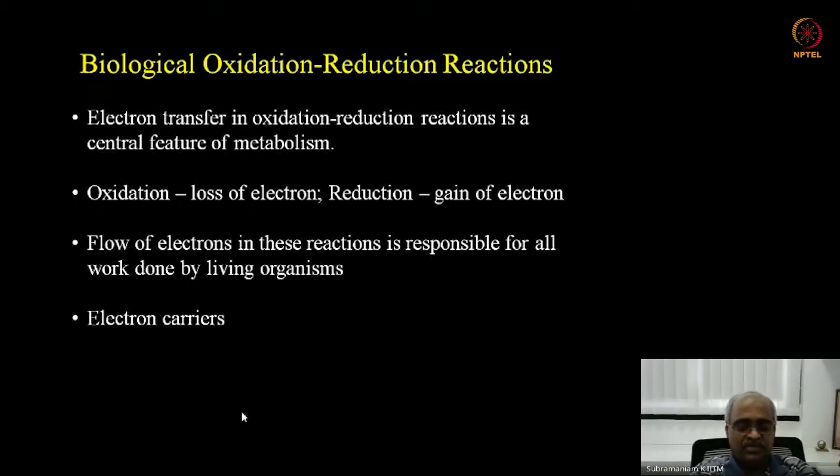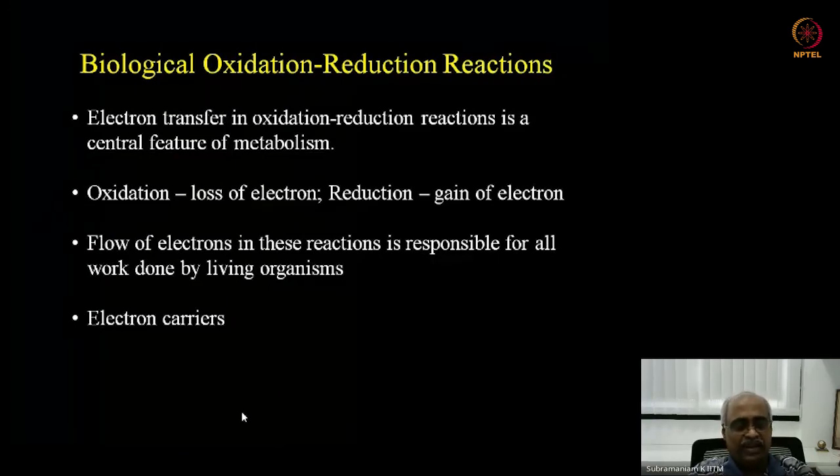The textbook has one nice example. You have a battery, like a car battery, any of those batteries you can think of. In the battery, what do you have? You have a positive electrode and a negative electrode. From the negative electrode, electrons flow to the positive electrode, simply because the chemical reactions taking place at one electrode are readily willing to lose electrons. They have low affinity for electrons.